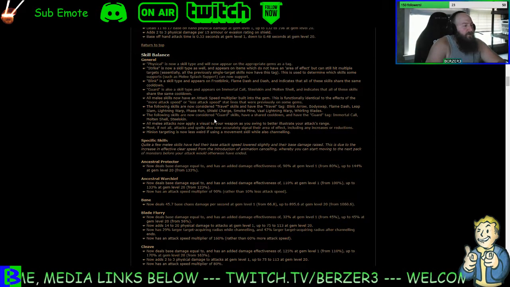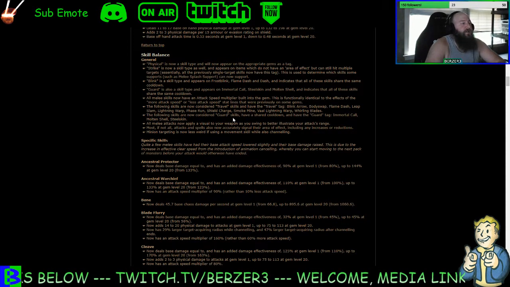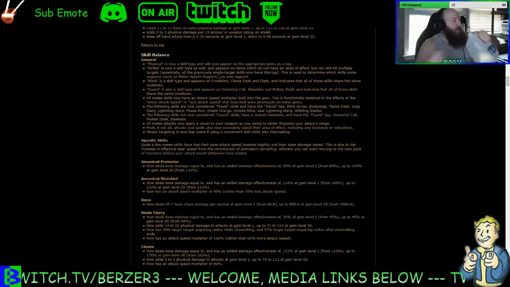And the following skills are now considered guard skills and have the cooldown, like we said: Immortal Call, Molten Shell, and Steel Skin. Let me get a quick drinky water here. My mouth's drying out.